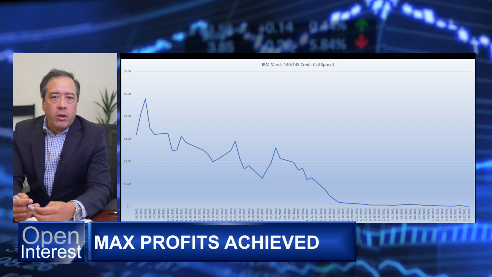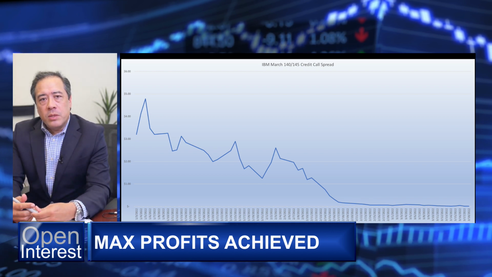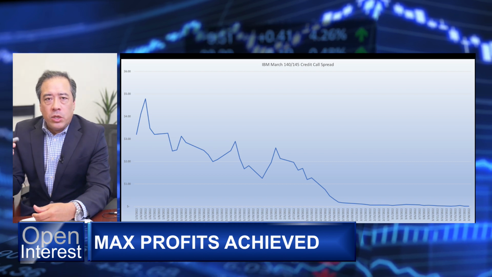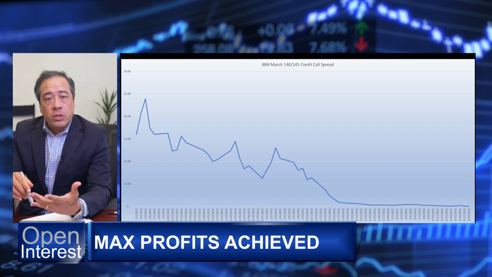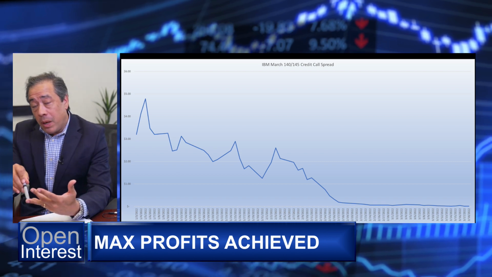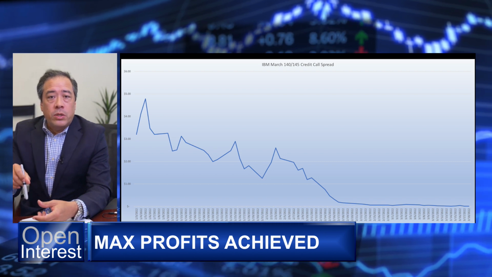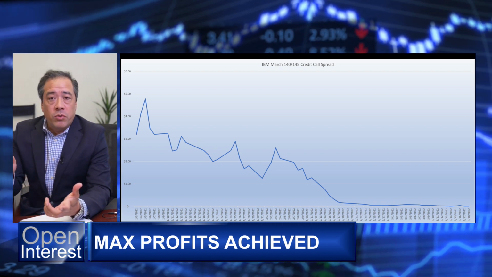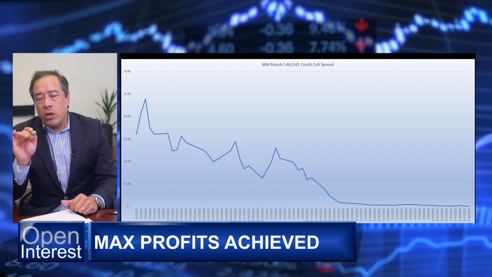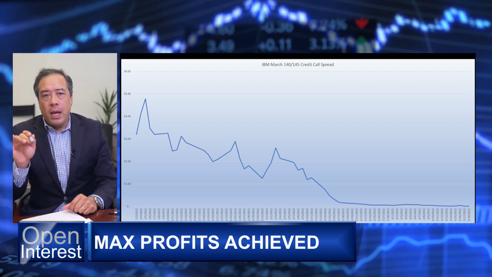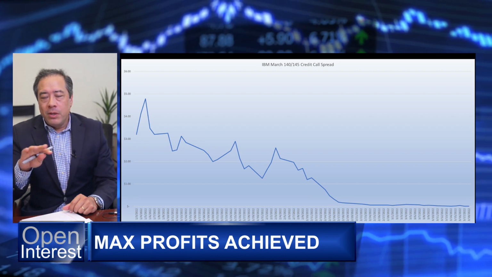So if you sold that call spread, remember you collected about 38% of the $5 distance between the strikes, it went against you, I think, the first day or two, but thereafter, thanks mostly to decay, but accelerated by the fact that the stock actually retreated, this call spread went to zero or very close to it well before expiration. Now, this chart shows what would happen if you held that short call spread all the way to expiration, but an important point, don't do that.